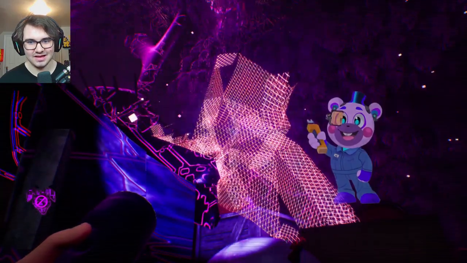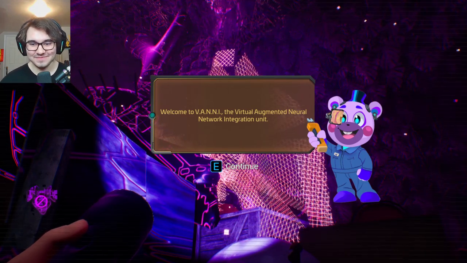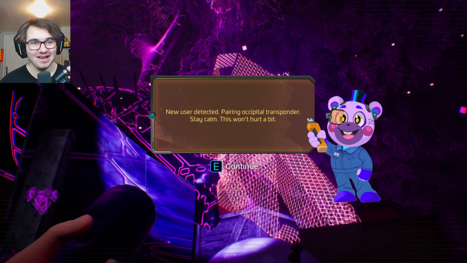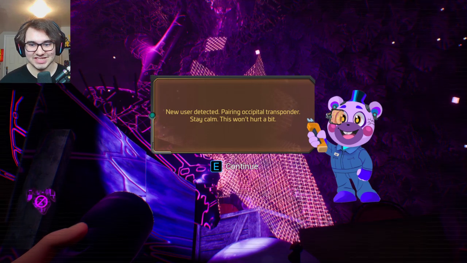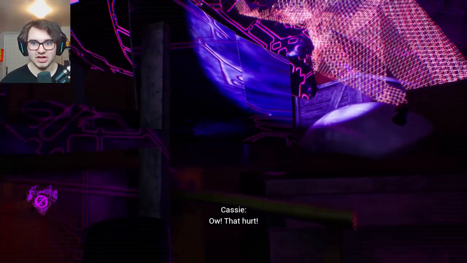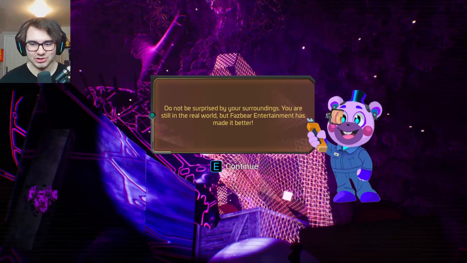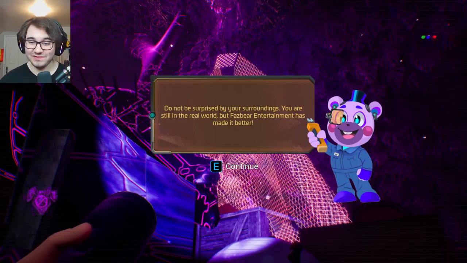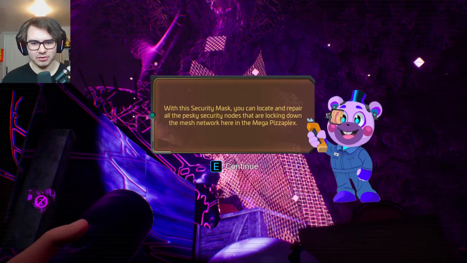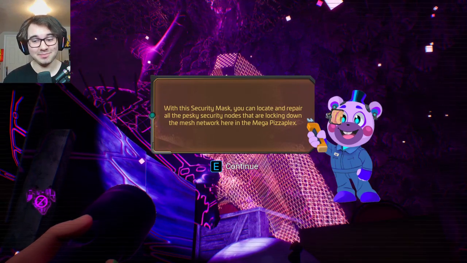Yeah! Oh! Help me! Welcome to Vanny! The Virtual Augmented Neutral Network Integration Unit! New user detected, pairing... Wait, what the hell? It hurt a lot, apparently. Do not be surprised by your surroundings. You are still in the real world, but Fazbear Entertainment has made it better. With this security mask, you can locate and repair all the pesky security nodes that are locking down the network here in the Mega PizzaPlex.